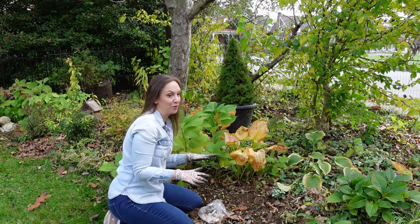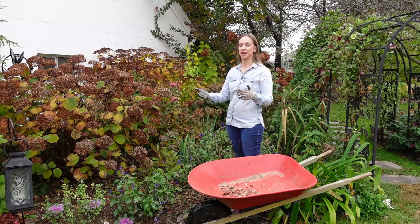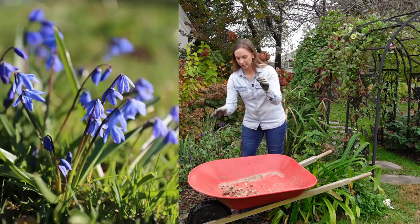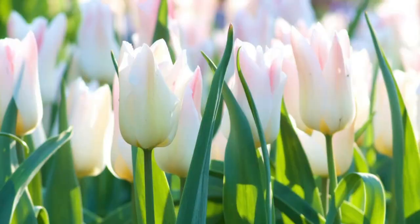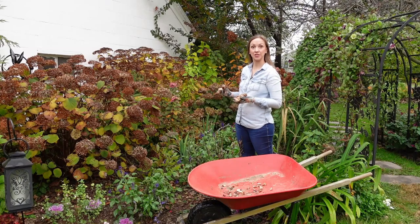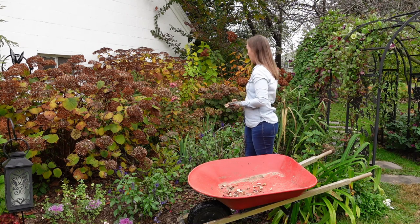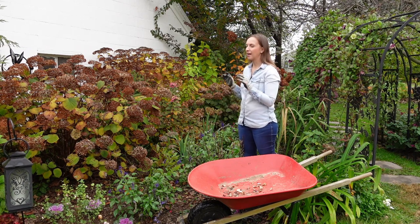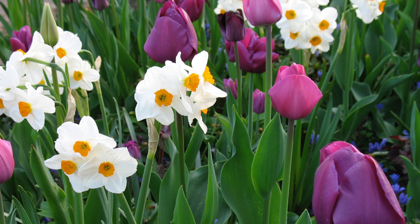In spring it'll be a beautiful show of blue flowers in my garden. Next, let's create an extravagant bulb display that will bloom in succession by mixing multiple different types of bulbs. Here in my wheelbarrow I have scylla that will bloom first, then next to bloom will be the cassata daffodil, and then to finish the spring show we'll have the elegant lady tulip. Just take handfuls of bulbs, throw them all throughout the garden, plant them exactly where they land, and it'll give us that beautiful extravagant bulb meadow in the spring. More is more when it comes to planting in this way, and since minor bulbs are so inexpensive, it's really easy to create an impressive and big show without breaking the bank.